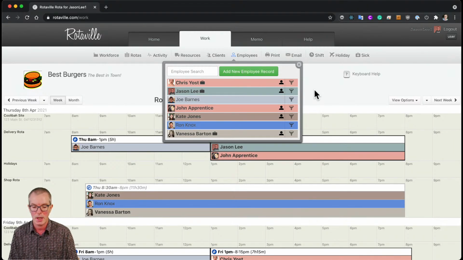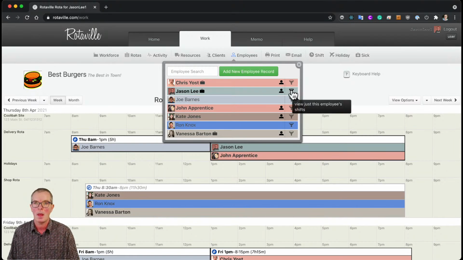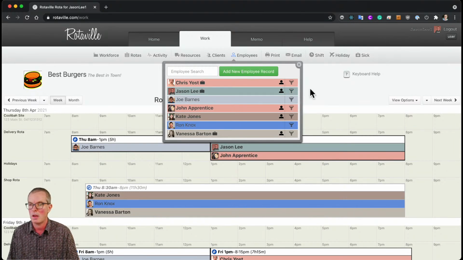Now this new feature, Employee Notes, gives Rota managers a place to record information about the employee. You can use that information for whatever you want, but it could be perhaps their status or their progress, or information about their preferences, or information about their performance. You can use these fields for whatever you want, but it is private only to managers, and employees cannot see their own employee notes, and employees cannot see the employee notes of other employees. But managers can see everything.